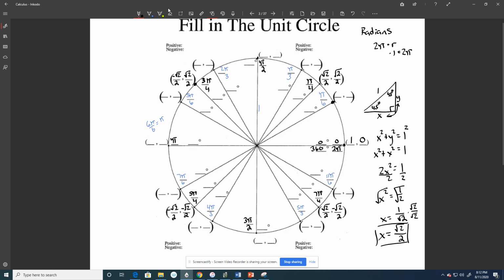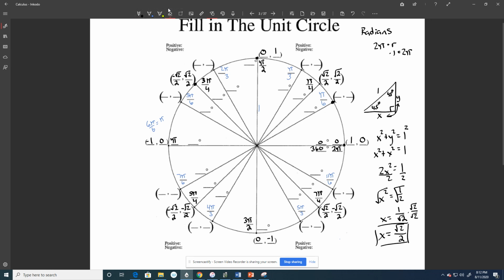But if I look at my angle up here, if I look at pi halves, I'm not going to the left or right at all, and I'm going up 1. And if I look at 180 degrees or pi, I'm going to the left 1, so that's negative 1, but I'm not going up or down. And down here at the bottom, at 3π/2, I'm not going left or right at all, but I'm going down 1. Okay, now for all these in-betweens.